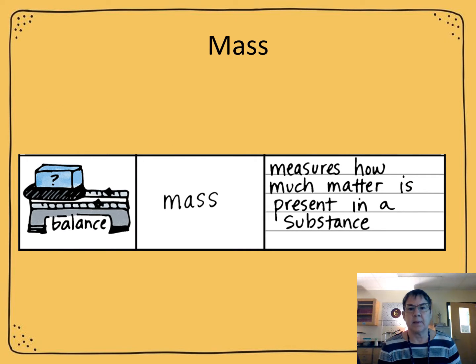Let's begin with mass. If you remember in our lab, we talked about mass being the amount of matter that's in a substance. So it's actually measuring how much matter is all put together to make an object. We measure that using a triple balance or a scale. And as you remember, we measure that in grams. Take a moment to fill in the word mass and the definition. Mass measures how much matter is present in a substance or an object.